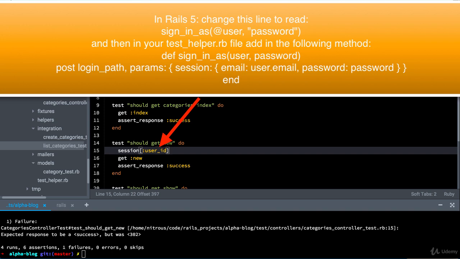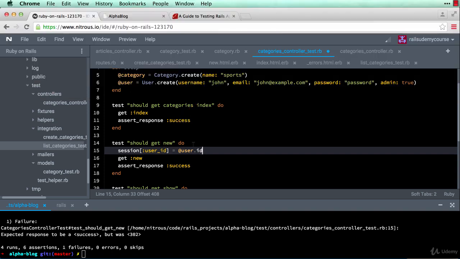So I'm setting the user ID for the session to be @user, who's John, .id. Okay, so John's ID. So I'm simulating a logged in user who happens to be an admin. All right, save that. Let's run our controller test again.